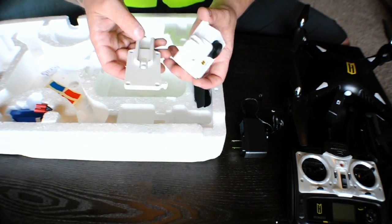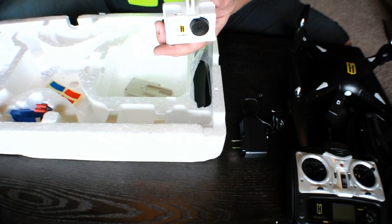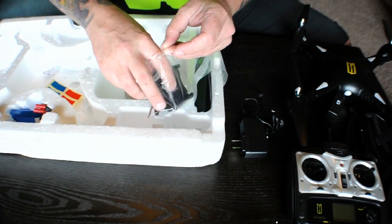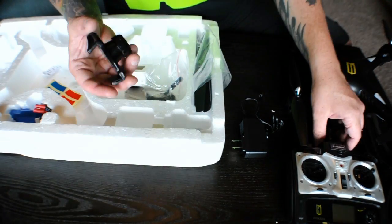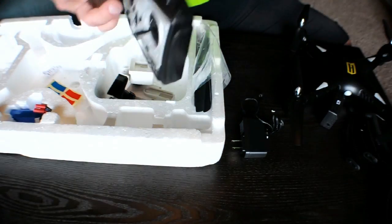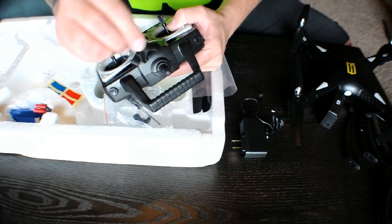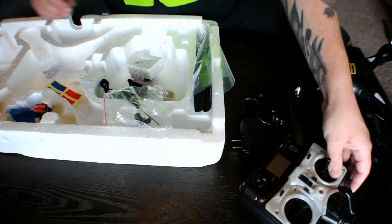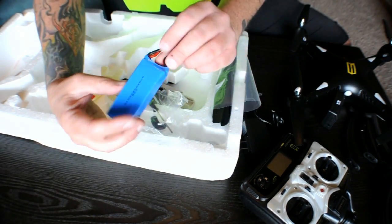And then there's a couple of different ways to mount it, directly underneath or out. This is the assembly for your smartphone to use as a monitor while you fly, and it connects via this little arm here to the top. Cool. And the battery.